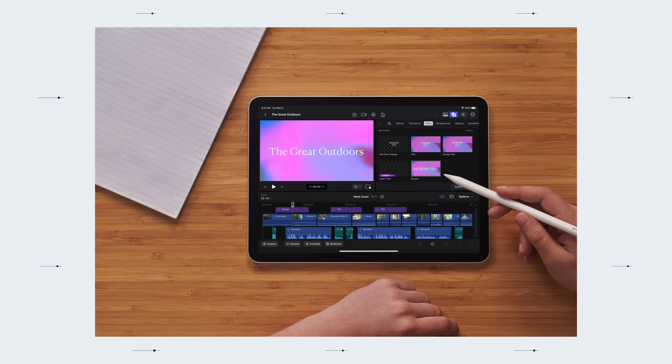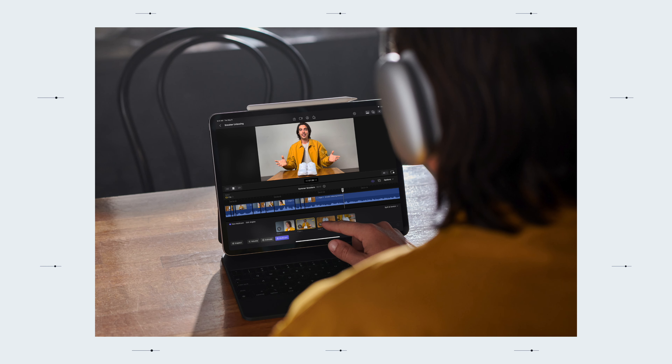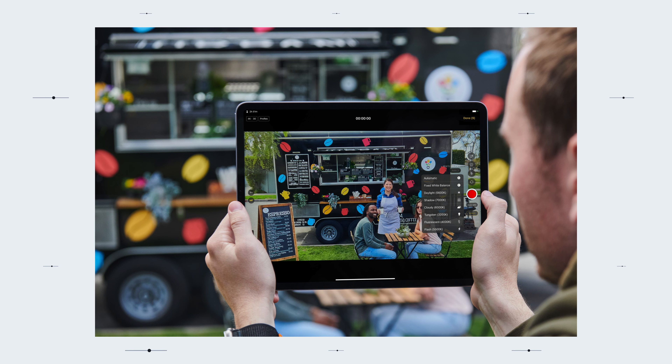On one hand this is super exciting, but on the other hand there are a couple of things that have been bugging me. As I was watching the press release, I was actually working on a YouTube video script about the future of Final Cut — a video I'm still going to make. I've been asking whether Final Cut is starting to fall behind against the competition, and whether Apple is targeting a less pro, more consumer market with the software. Now seeing Final Cut come to iPad, while I can see it makes sense and there could be powerful features, there are a couple of things about the release that have bothered me.